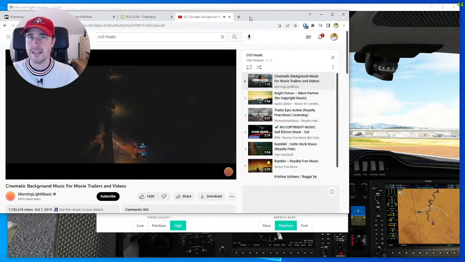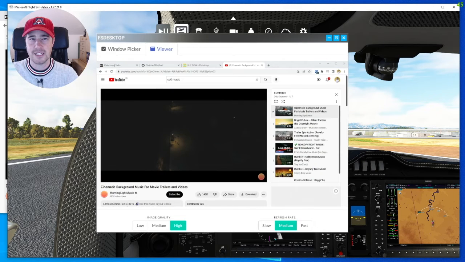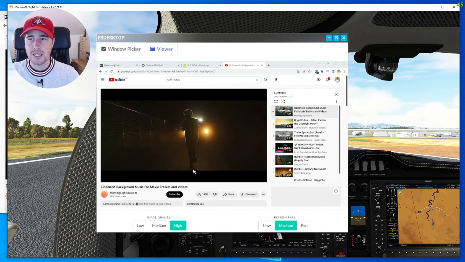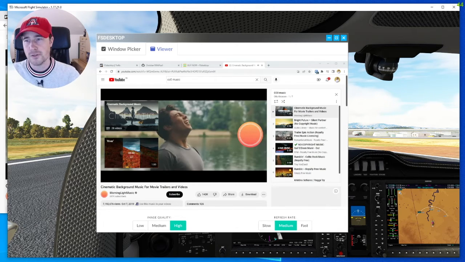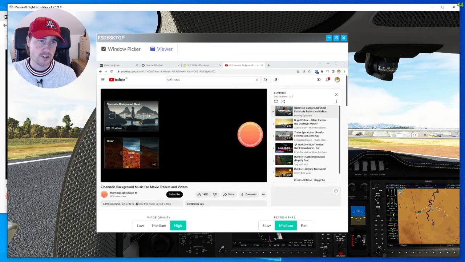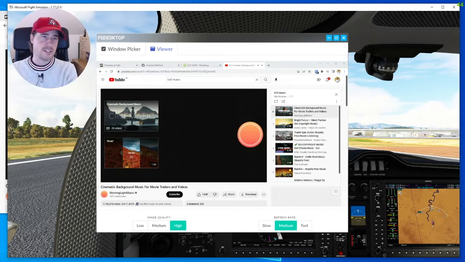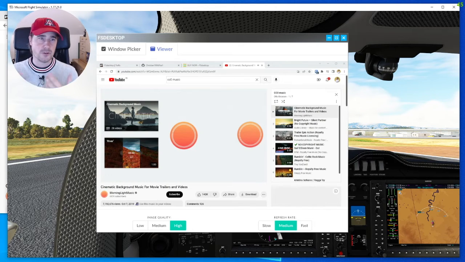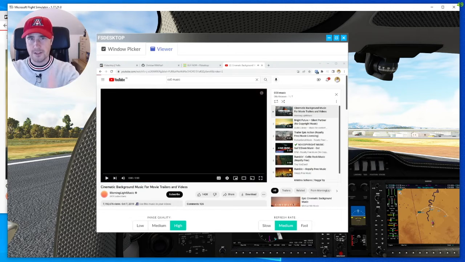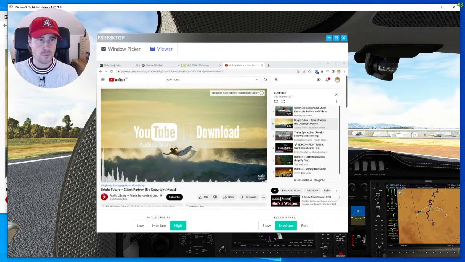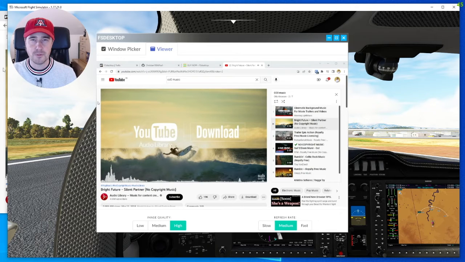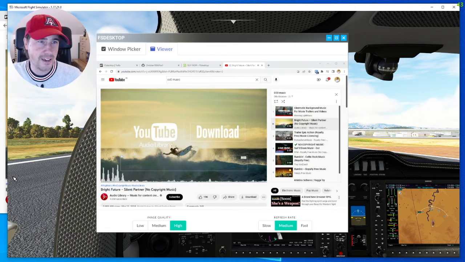As soon as I have at least a few pixels of the browser window itself visible, the computer knows, okay, I should keep rendering this window, and then it can be streamed. So this is a problem that goes hand in hand with Windows. You could move this window to a second screen, have Flight Simulator running in windowed mode, and then have it just like I'm showing it to you right now. This part of my screen is 16 by 9, so that's a very normal setup basically, and it should work like this. You just need a few pixels overlap to tell your computer, hey, please keep rendering this window.